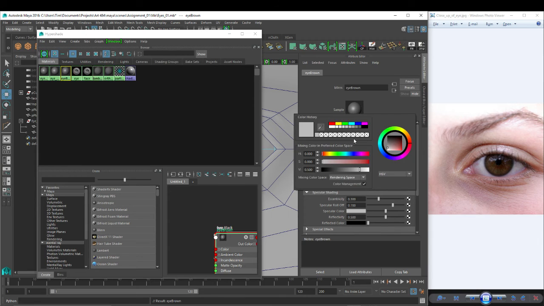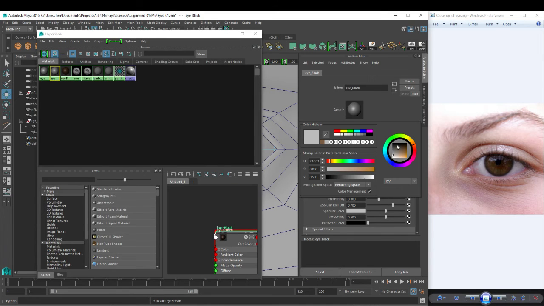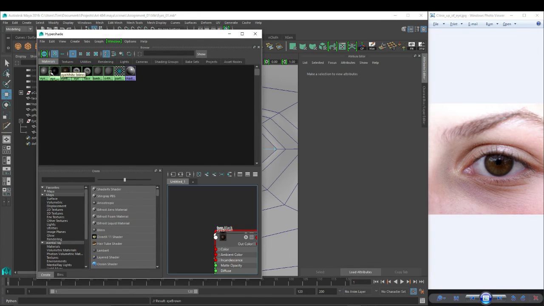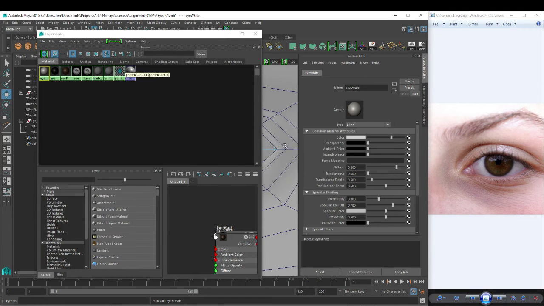I'm just going to change these to the color that I defined. So brown is going to be somewhere close to orange, and then just dark. Just doing this real quick as a test. You know, I don't really need this to be perfect. This is not my final material. And then we're just going to make this one more or less white, kind of more towards yellowy orange, and very light.